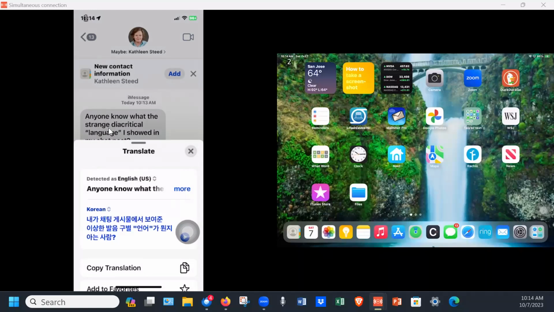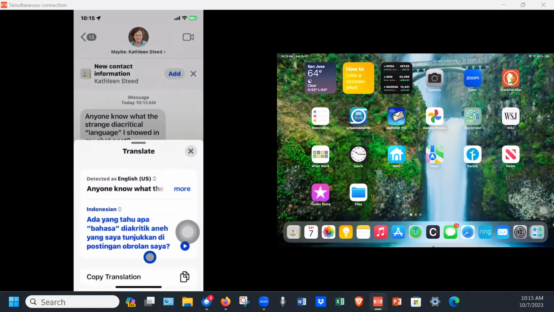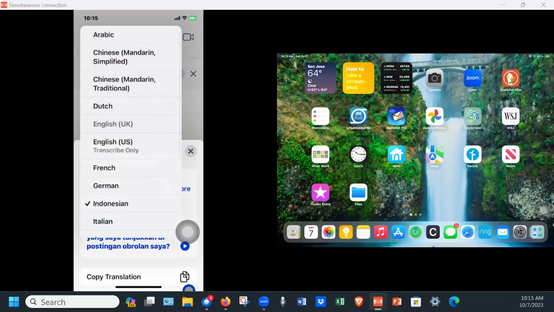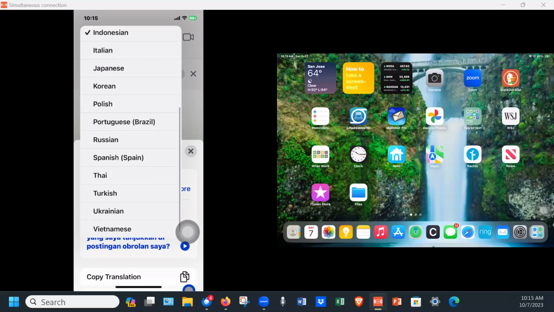Okay, you see this? I translated to Korean, but if you tap the little dots here, you can translate it to a different language. It's supposed to come up. Hold on. If I take the odd language and copy it, can I see what happens? Well, no, don't copy it. Just click there and you get a whole lot of different languages that they have.